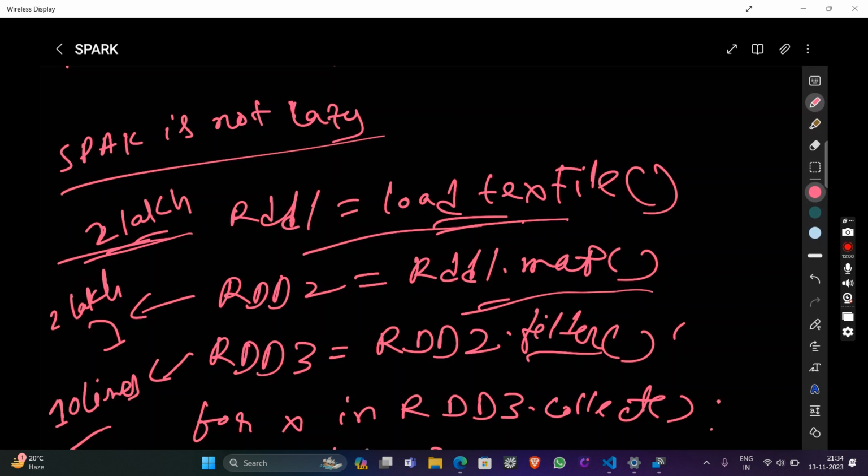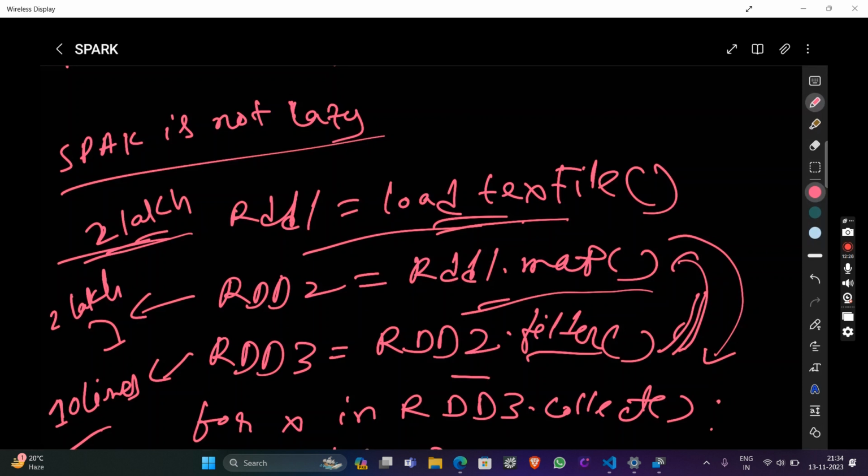To solve this problem, if you want to optimize your code, I can do the filter operation above, and then do the map operation. So we can skip a lot of processing steps.